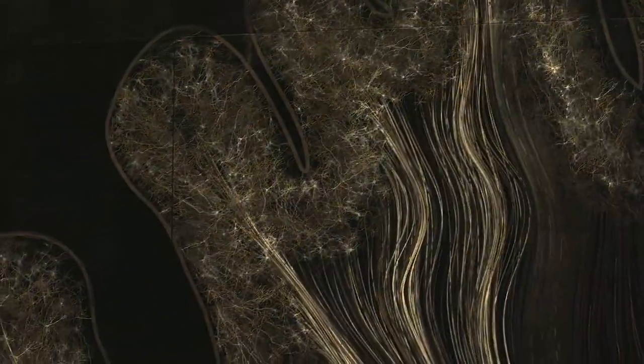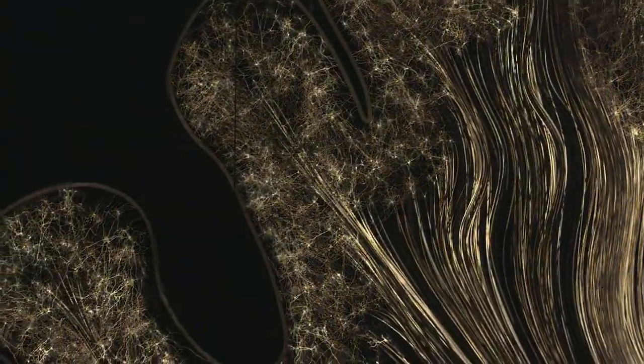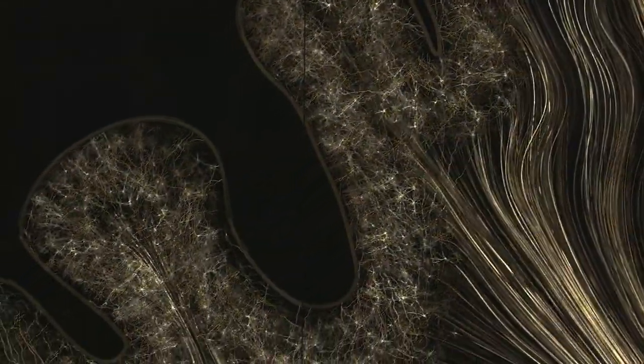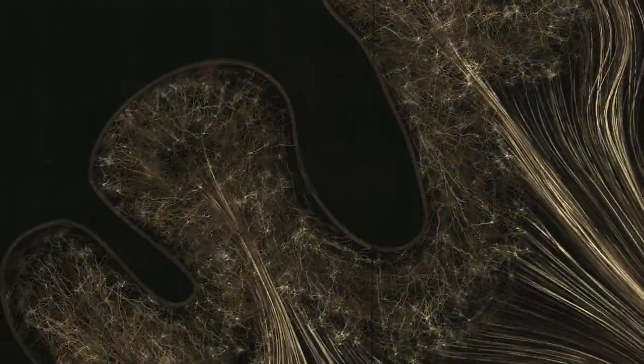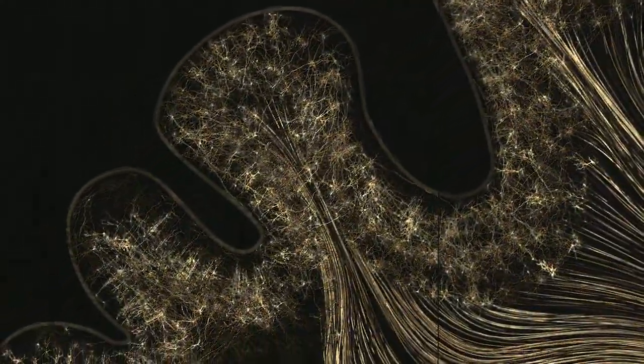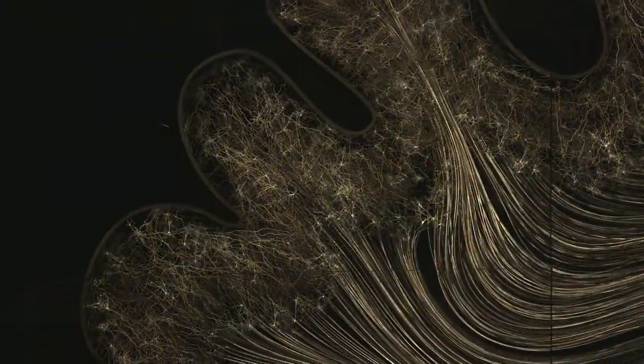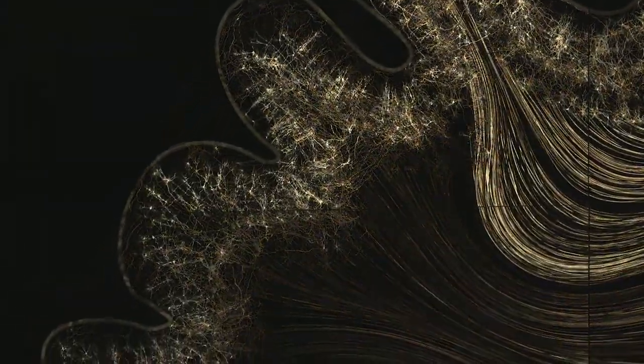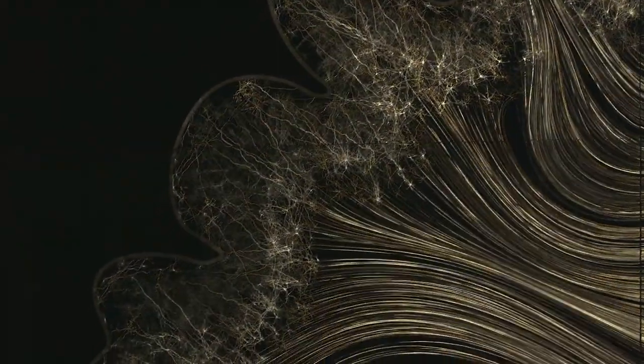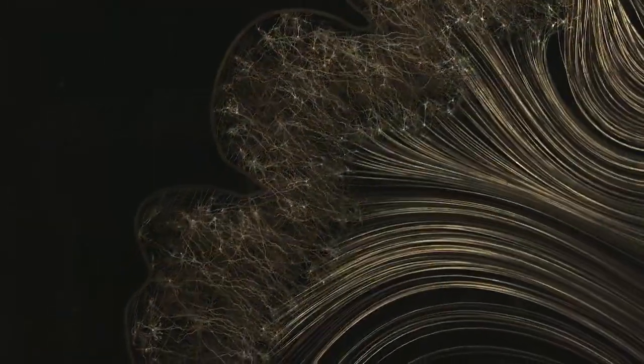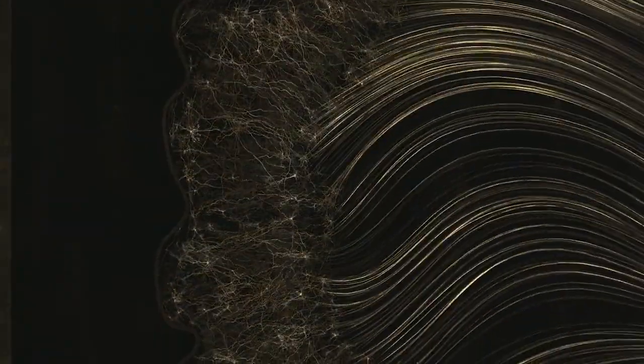And as we get closer into the frontal cortex, this is the part of the brain which separates us from other primates. This is what makes us human right here. This is the part of the brain which spins on its own. It's communicating without any sensory input, really. I mean, it integrates it, but it's capable. This is what thinking looks like. This is what making decisions and planning your next move and using logic. This is really the most evolutionarily recent part of our brain.